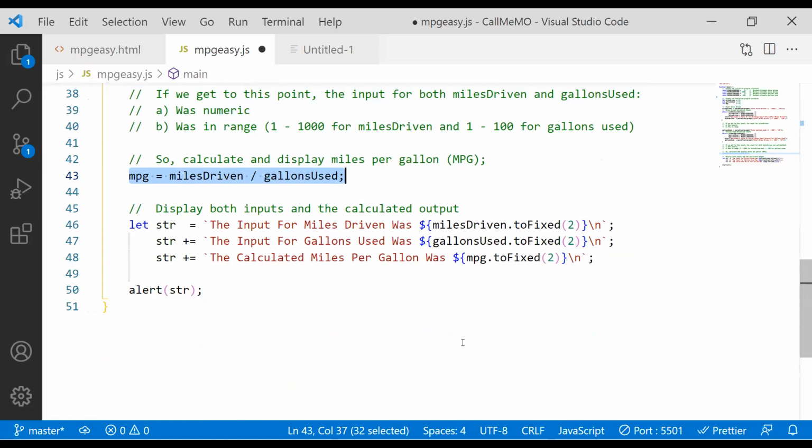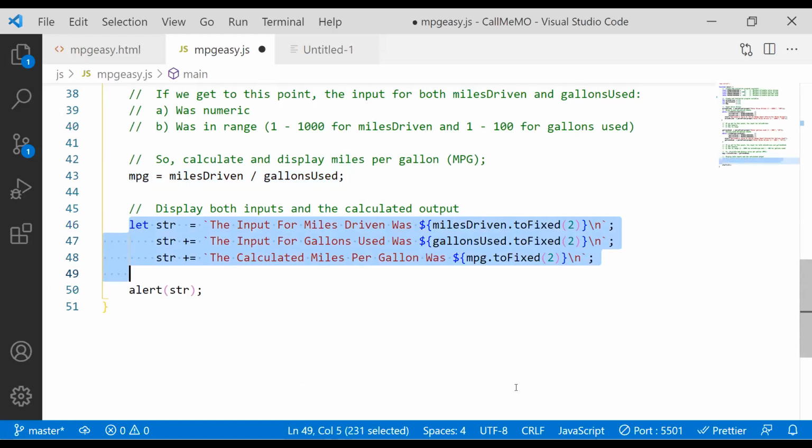And that's miles driven. So imagine I put 400 in there for miles driven, and it asks me for gallons used, and I put in 16. Then that's going to take the 400 divided by 16, which is 25, and it's going to assign that to MPG. All right. Then this is just doing the output.